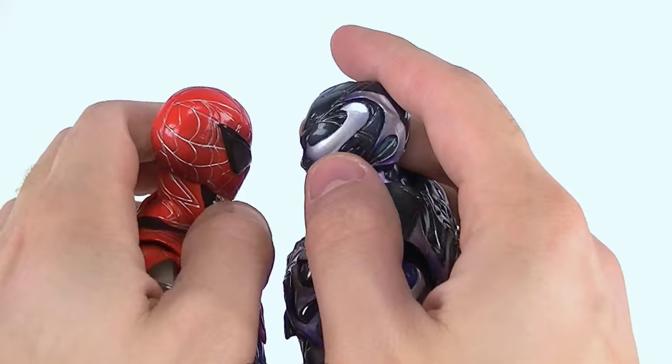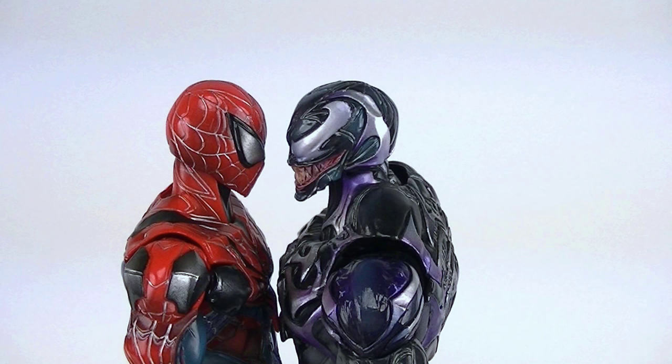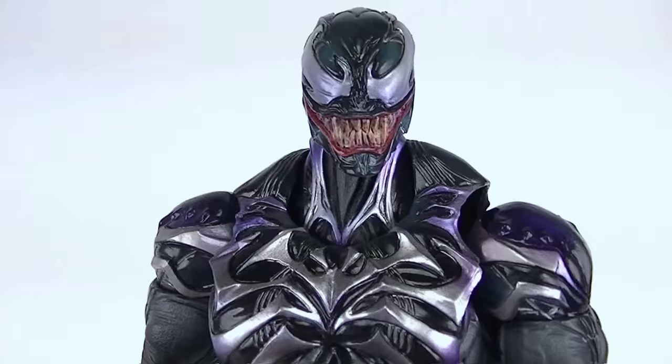No, they're almost exactly, of course you have to count how their heads are posed, but they're almost exactly the same size. Their feet are the same distance apart. They're almost the exact same size. So, he's not actually shorter. Should he be a little bit taller? Probably, but he's at least the same size and a heck of a lot thicker. So I'm okay with it. I think it would be better if he was bigger, but it's certainly not a problem. So that's a good thing.